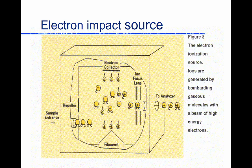This is how it works from a mechanics standpoint. Here's our sample coming in, that could be our gas chromatographic effluent, could be liquid chromatographic effluent. It's coming in and getting into a vacuum, so it vaporizes and moves across. Right here we have a rubidium filament. We put an electrical current on this filament, and it starts giving off electrons. Those electrons are drawn towards this positive collector, dragging them across the path of our compound as it comes in. Our compounds will be hit by these electrons, absorb that energy and blow into pieces.